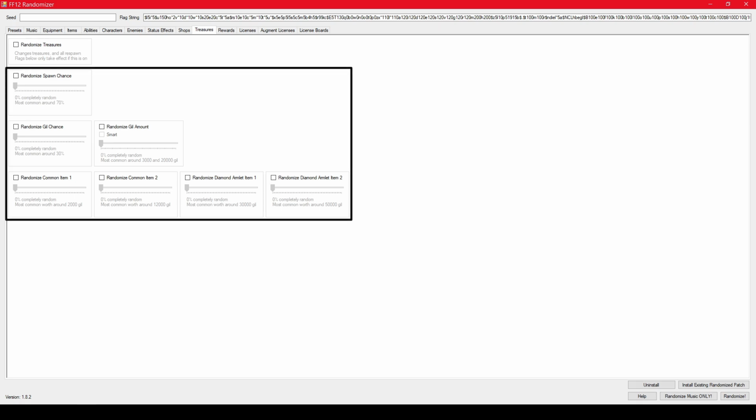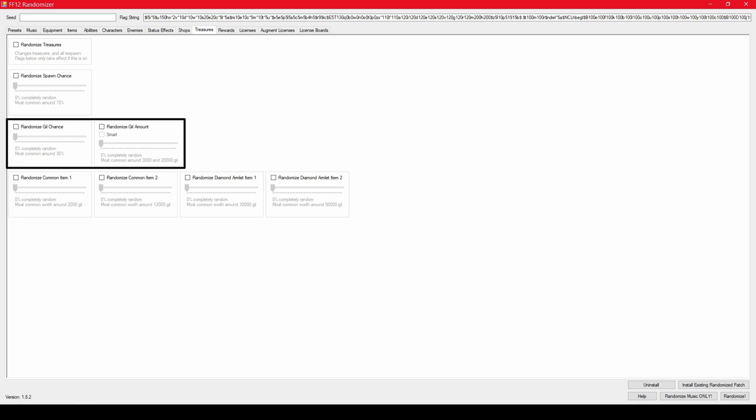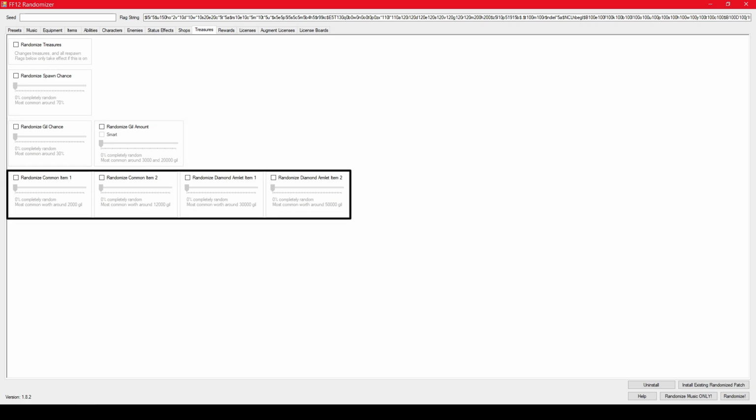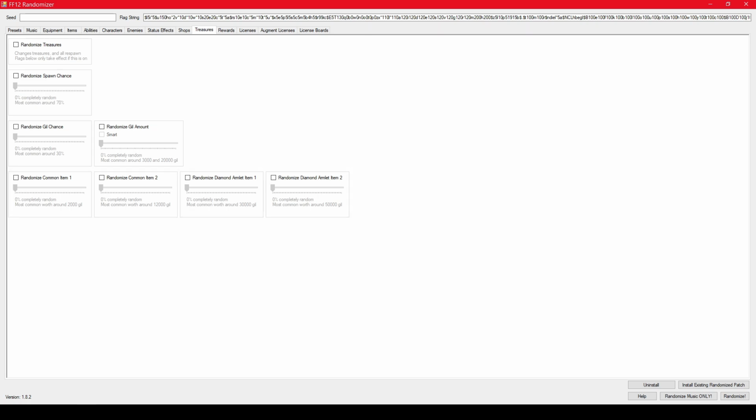There are a lot of options here though, if you want to randomize them anyways. Like, you can adjust the potential gil amounts, the worth of all 4 kinds of items you can pull from a chest, and so on. Note that there will be no one-time chests anymore when you activate Treasure Randomizer. With my settings though, there should be still some.